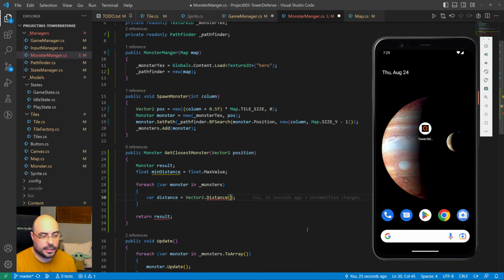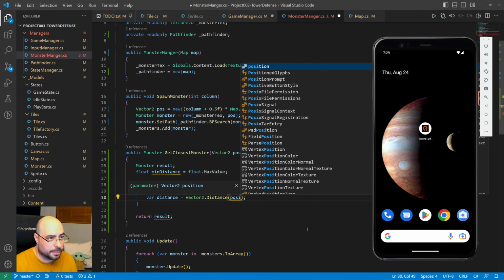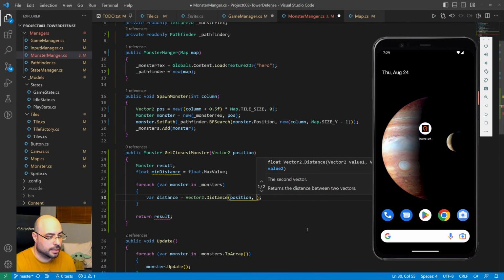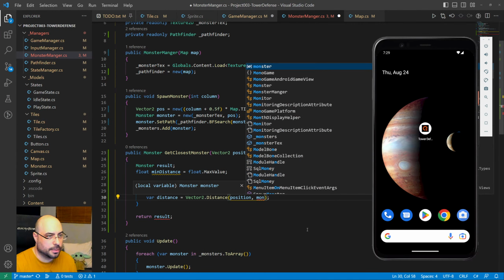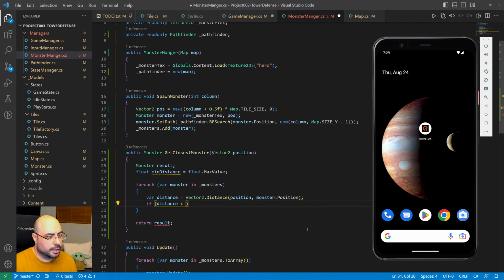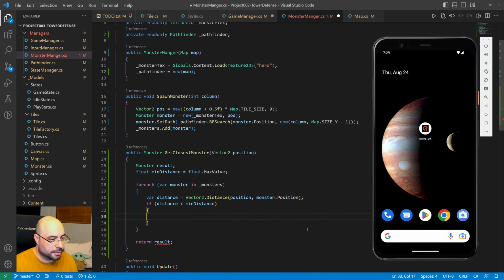So that's the distance from my position and the monster position. And if that distance is closer than the current running minimum, we're gonna do stuff.